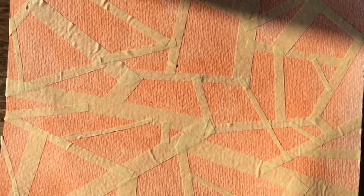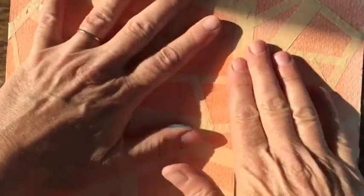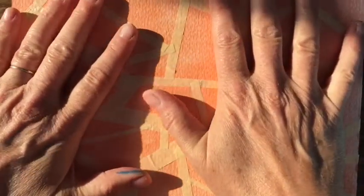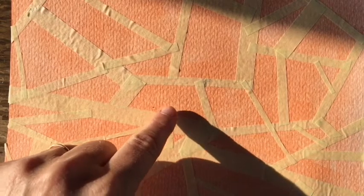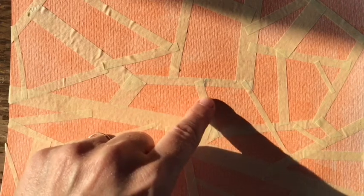So once you've got your masking tape stuck down, make sure it's really adhered to the paper, and if you feel like you can stick the paper down around the outside, you can. You can also use canvas if you want to, and you can do the same thing with the canvas. Just make sure that when you've done the undercoat that it is completely dry before you put the masking tape on top. And if your masking tape is extra sticky, then just pat it off on an item of clothing before you stick it down.